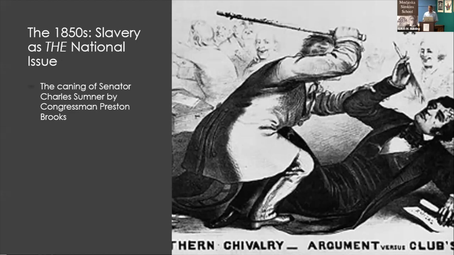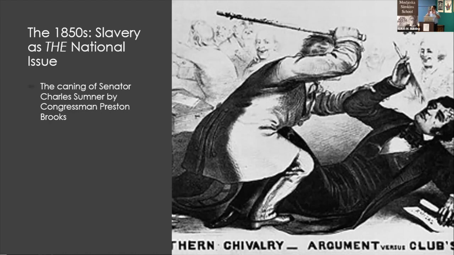Now, closer to home, the tensions over slavery threaten to implode the Union. One good example of this is the caning of Massachusetts Senator Charles Sumner by South Carolina Congressman Preston Brooks. So, to make a long story short, Senator Sumner was giving a speech on the floor of the Senate where he really denigrates the Southern institution of slavery. And among other things, he criticizes the politicians from South Carolina, including, if memory serves, our good friend, Senator James Hammond. Now, Brooks was related to Hammond. He was a cousin of his, and he was outraged by what Sumner had said about the good senator from South Carolina.